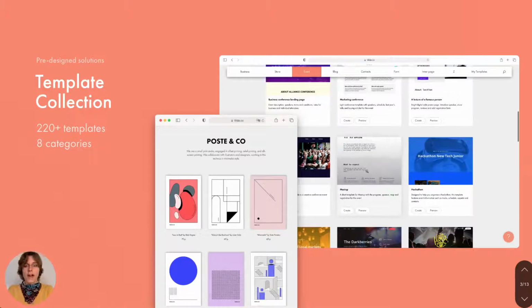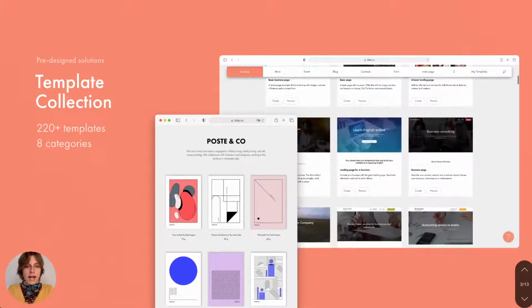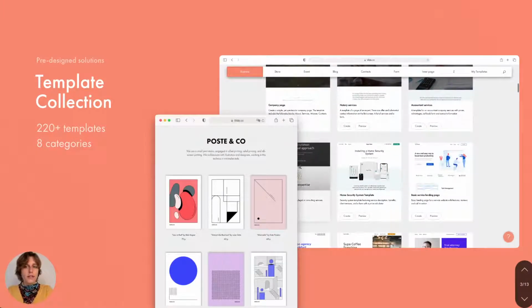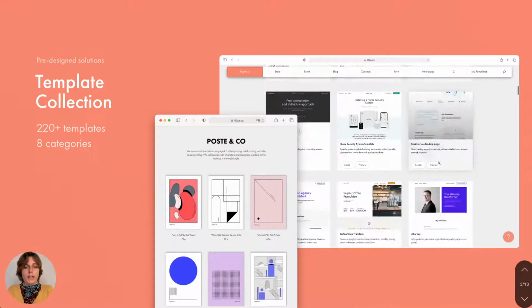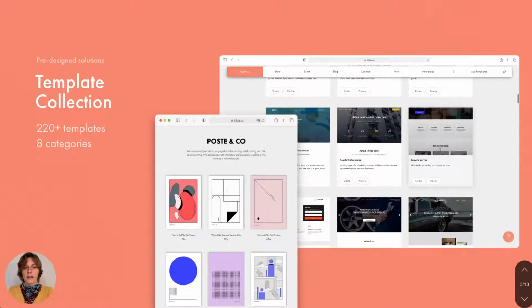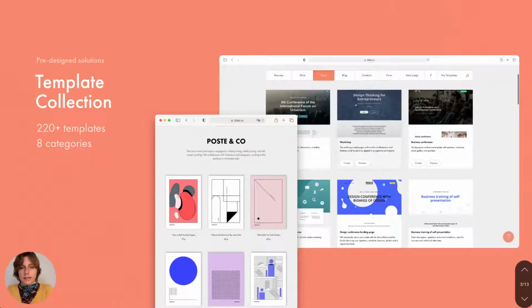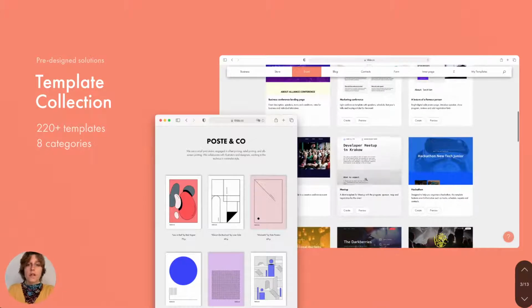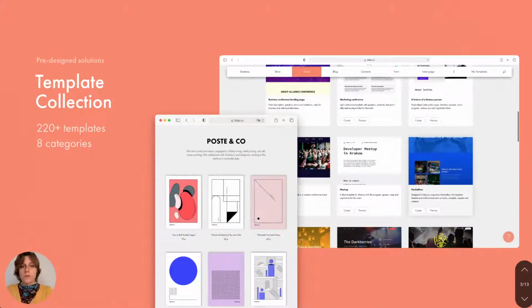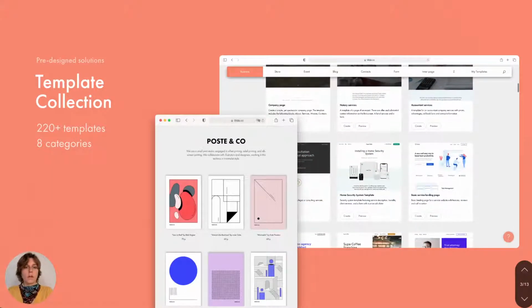If you're really a novice and you don't have a huge experience in web design or website building, you can scroll the template library and actually learn by analyzing how the websites are structured over there. They're divided into 8 categories, which are business websites, online stores, blogs, landing pages for events or product launches, contacts, also online forms, and so on.